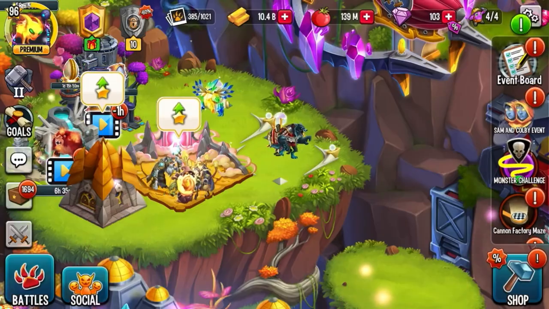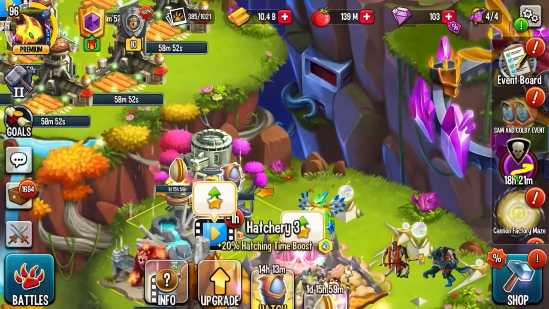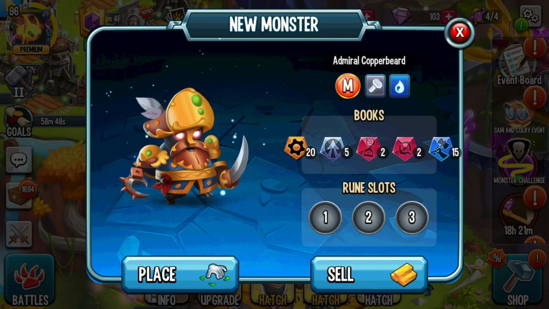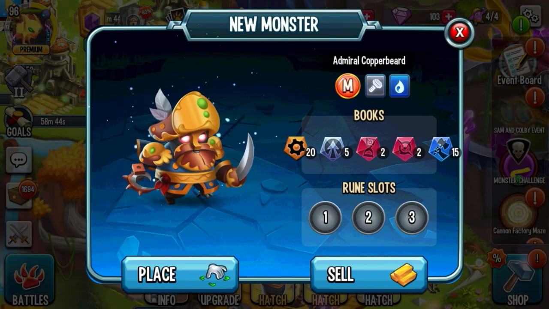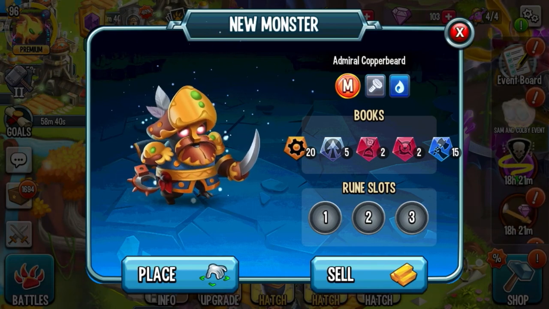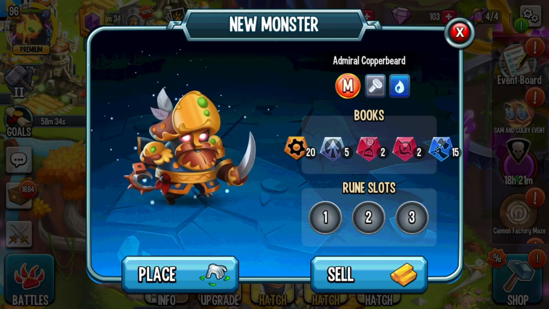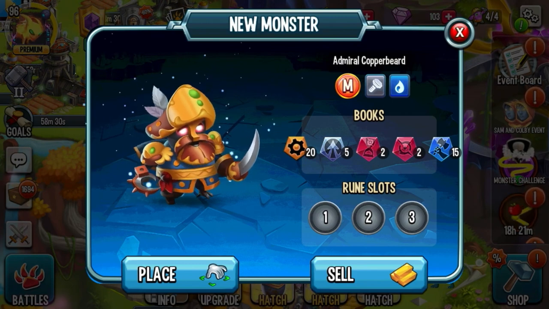Alrighty guys, welcome back, and yes, you heard me right. Today we are going to be hatching and feeding Admiral Copperbeard. This is the Legends Pass monster, and he looks pretty insane. He's a metal water galactic era mythic monster, and he has a good amount of books, and he has 3 free rune slots, man.